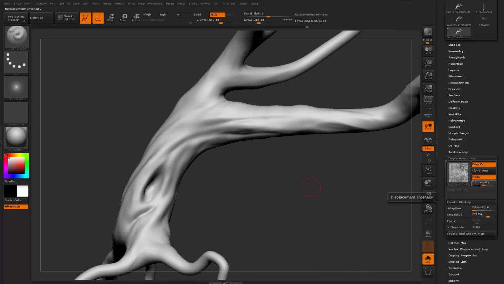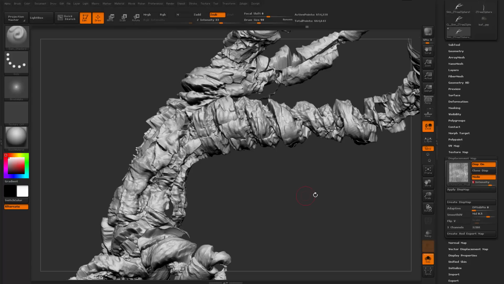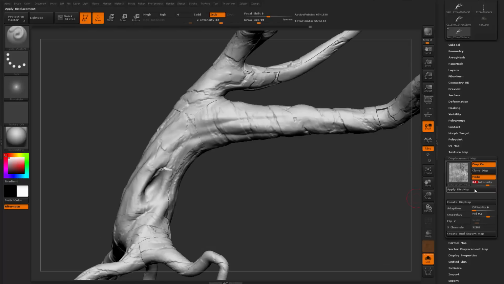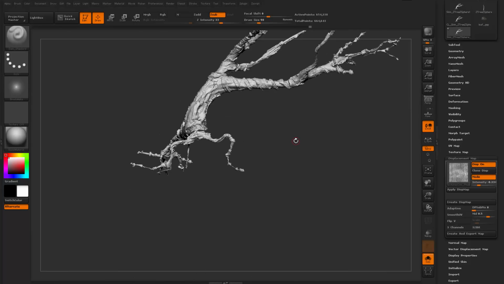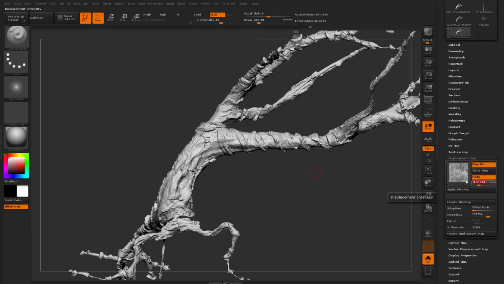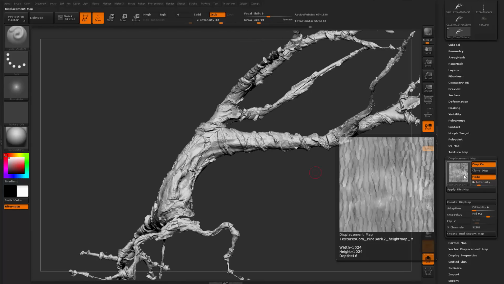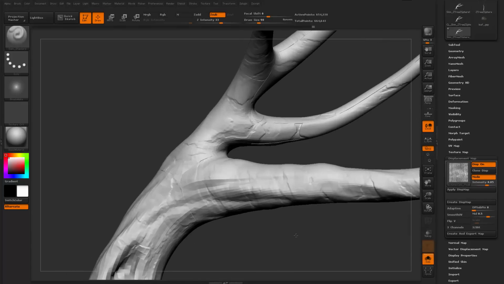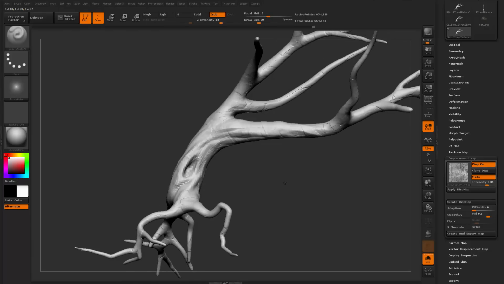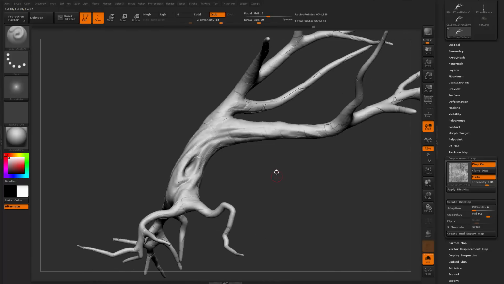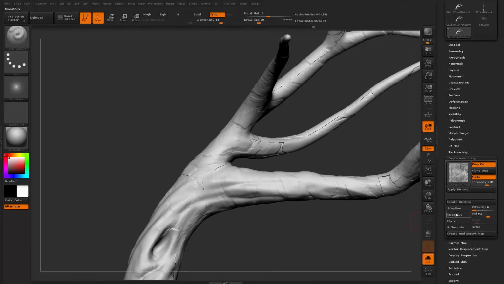Let's try 1. You see it's displacing the geometry dramatically. So 1 is probably not a good idea. So let's change that to 0.1. Okay. And maybe I think 0.1 is good. Oh wait, no, not good. So 0.05 maybe, to give it some variations. I think the texture needs to be rotated because their direction is kind of wrong.